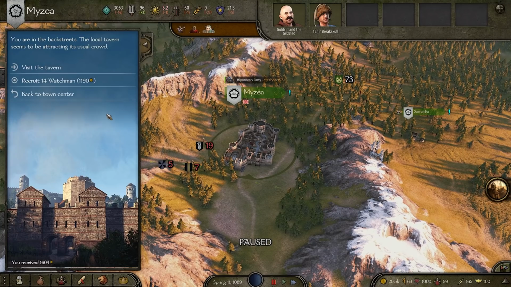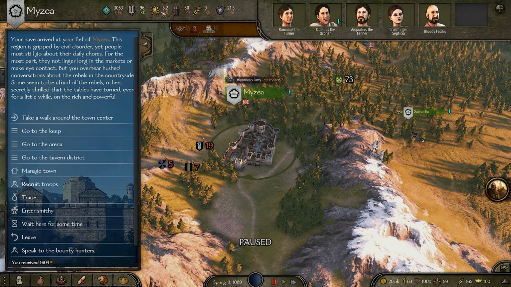No one we want there. We can sell our prisoners, which is good. But loyalty here is pretty bad. Why is it so bad? Settlement issues, which is fine. Bound villagers issues, it's fine.